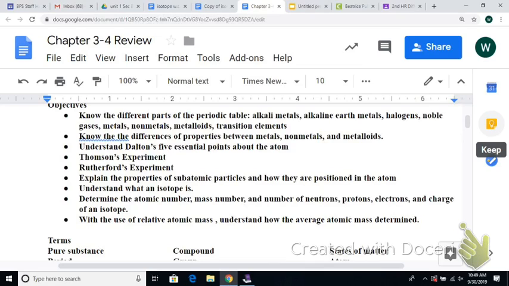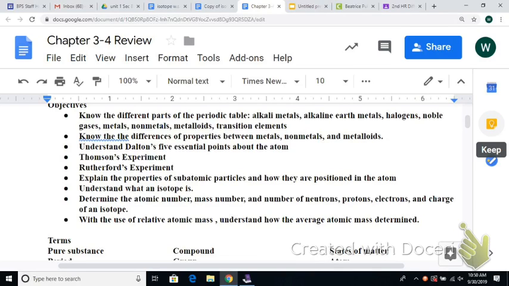Thomson's experiment is the one that found the electron, because the pathway of the cathode ray was deflected away from a negative charge but attracted to a positive charge, so it showed it had a negative charge. It also moved that little wheel, which showed it had mass. It also showed that if matter is made up of these negative particles called electrons, there must be something counteracting that. That was found later by Rutherford. He found that the nucleus was extremely small and atoms are mostly empty space, and he found the proton was positively charged as well.